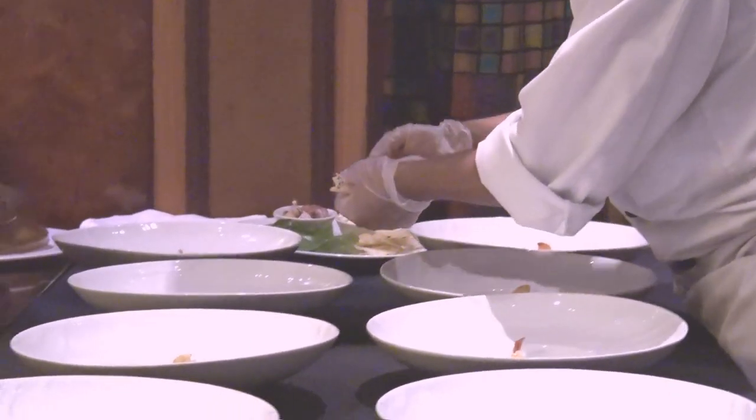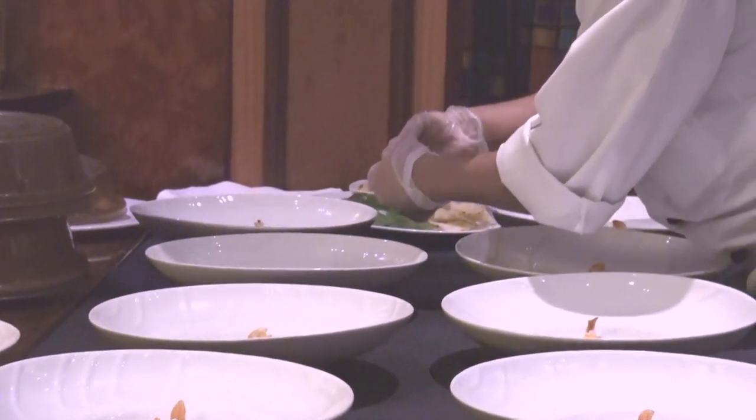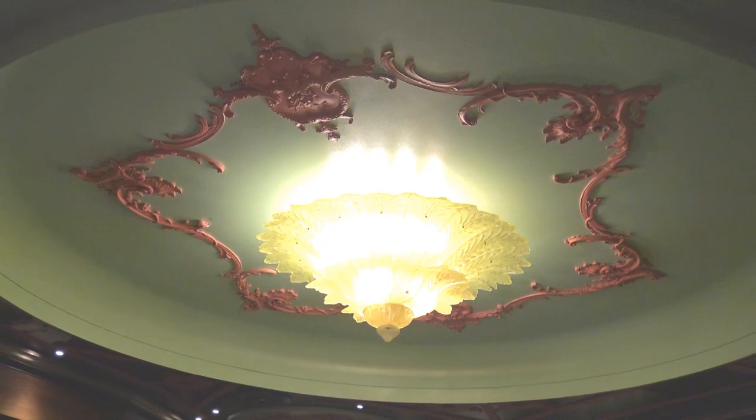So the reason for this is that once you become a sous chef, you are knowledgeable enough to run the ship in case some manager is not available, right?